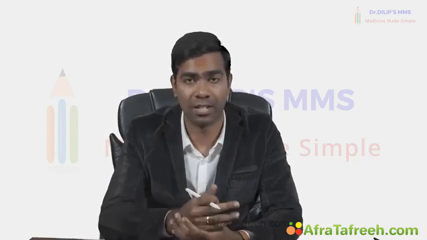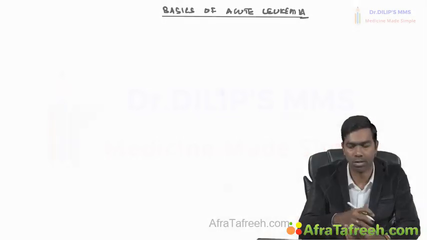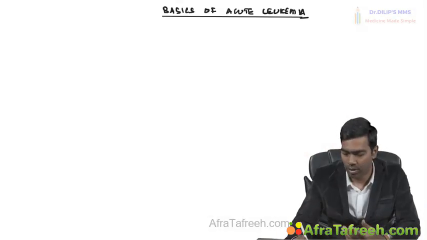And also, clinical features wise, we are going to differentiate between AML and ALL as an overall thing. So that's why this gives you a bird's eye view of what an acute leukemia is. So that's why this video is going to be of real importance. Clear? The first one, you have to know what you mean by an acute leukemia.